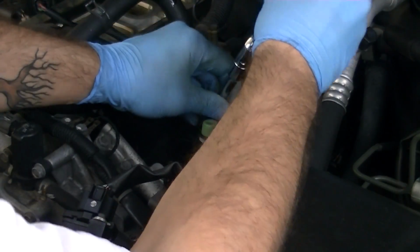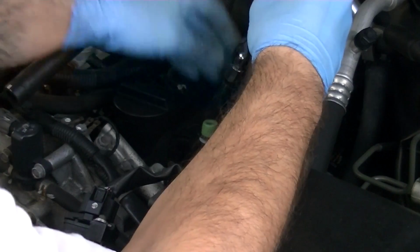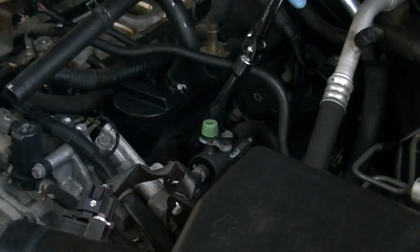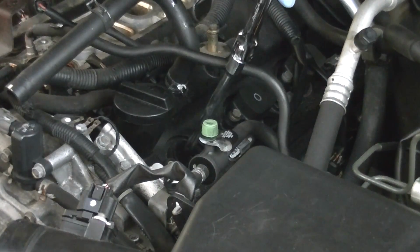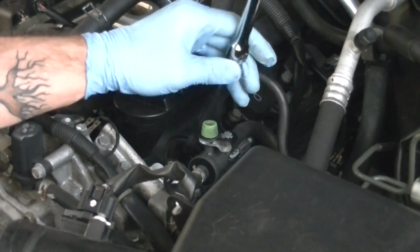All right, just be careful not to hit it against the side walls or anything like that. And just make sure it's straight on. So let me move my arm here. Make sure it's straight into the hole. You don't want to go in at an angle or anything like that. That's just going to make sure it doesn't seat correctly.